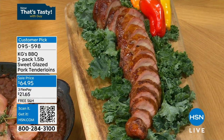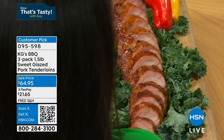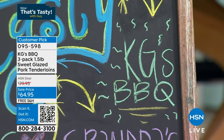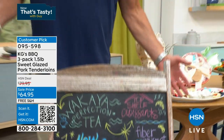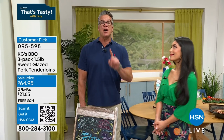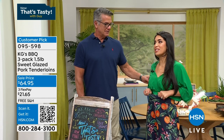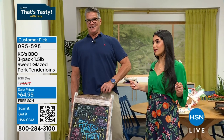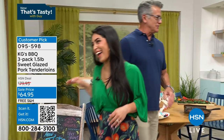It is so tender, it comes all ready to go — all you've got to do is heat it and eat it. One tenderloin would take care of two to four people. You're getting three tenderloins, four and a half pounds of food. About 500 to go. Free shipping. We put the stretchy pants on today so we could eat some more. I'll be back with you in just a sec.